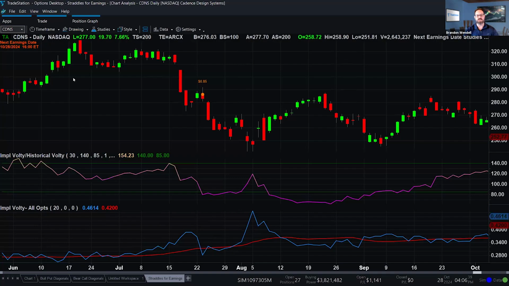And another way of looking at it, volatility is the investor fear gauge. The more people are fearful of the unknown, the more they're going to demand for the risk they're taking in the markets. And that's going to typically drive option prices higher.